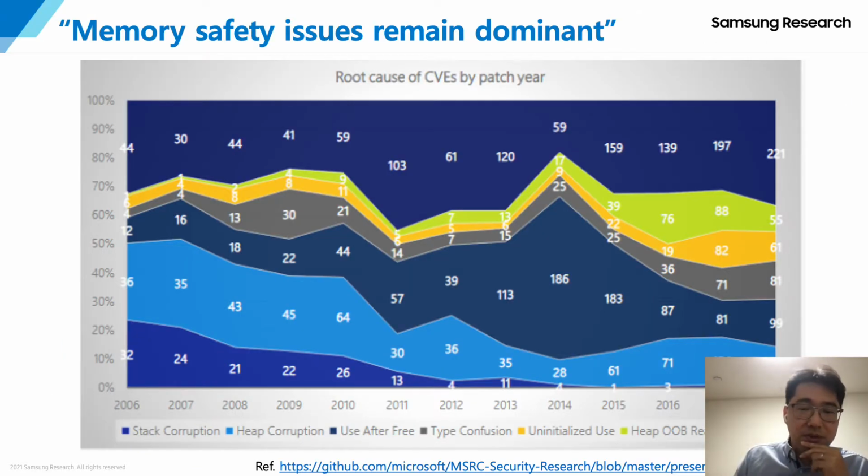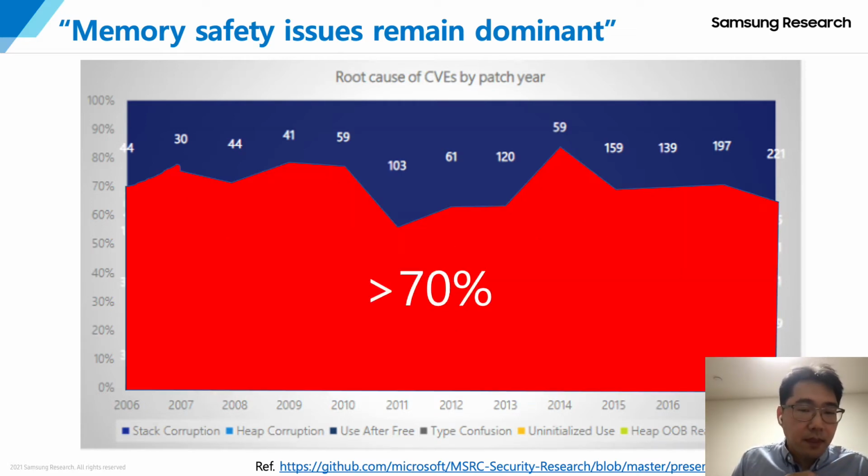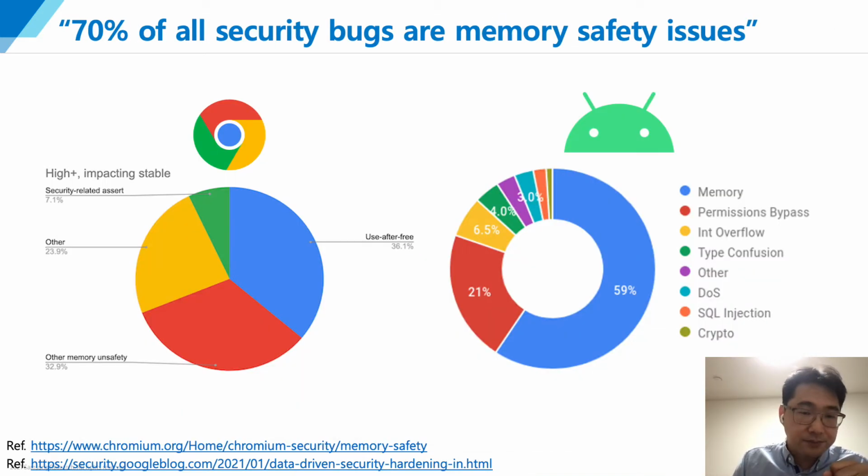Since the creation of modern computer systems, memory safety issues have been a long-standing problem. But still today, it is considered the most severe and dominant type of security issue. This figure shows the percentage of various types of security bugs in Microsoft products over the years. For example, this region marked red shows how many times use-after-free bugs are exploited in the wild, which has become one of the most dominant types of bugs found in Microsoft software. What's interesting to me is that if we combine all the memory safety bugs together, they constantly represent about 70% of the entire security bugs. Such a number is consistently reported across other popular software like Chrome web browsers and Android from Google.